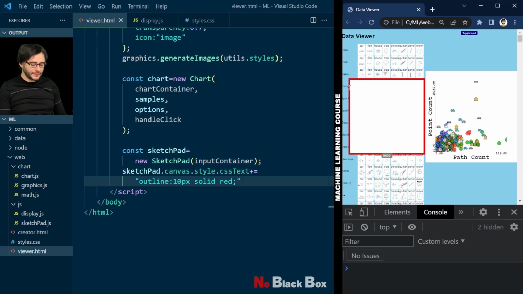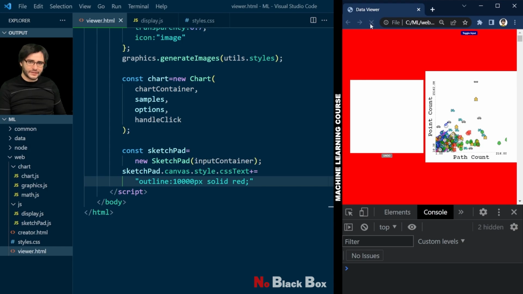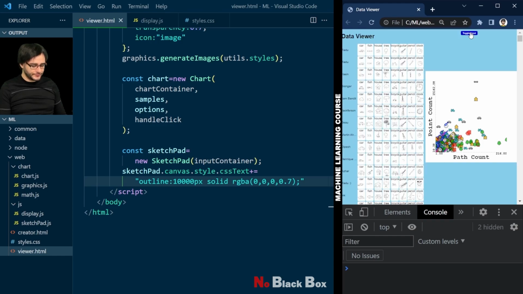And it looks like this, but I'm going to make it really big. So really, really big, like this big. And refresh. You can see it's hiding everything there. And if we change the color to a transparent black, it's gonna look like this. And I think it's pretty nice. It's only like that when it's on.